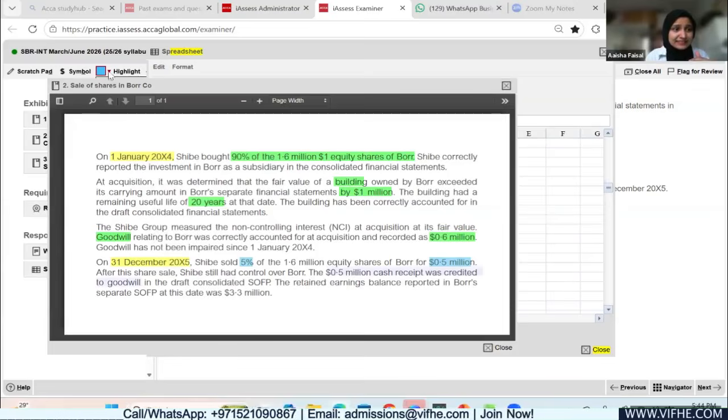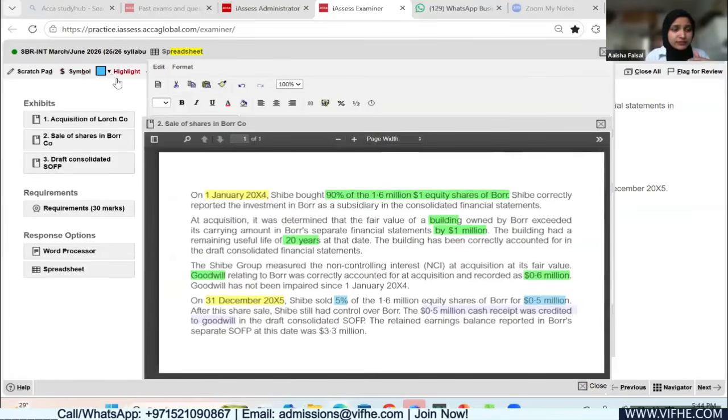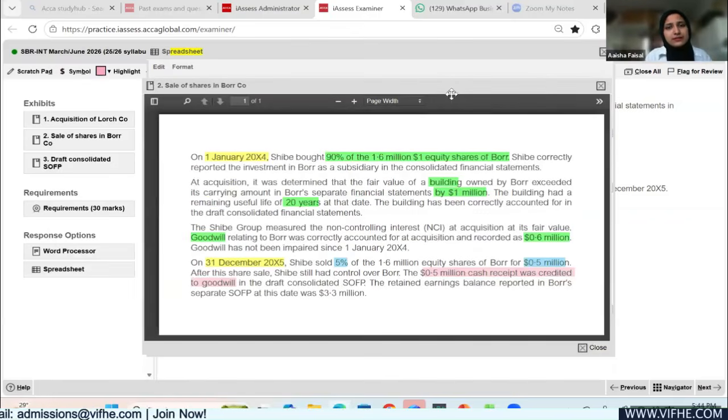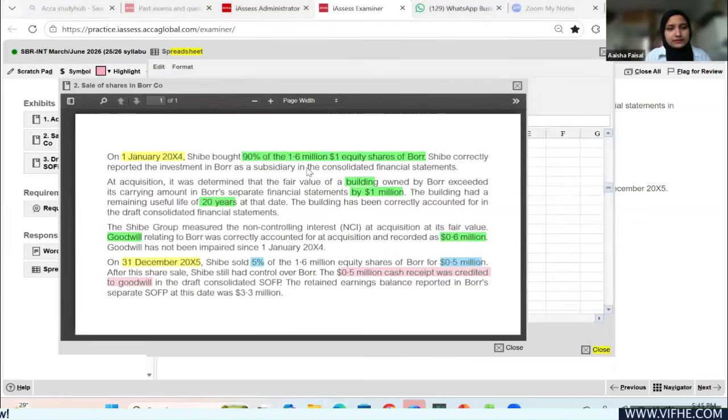See, it was credited. They credited. So if I want to reverse the impact of this wrong thing done, I will have to debit it. They have lowered the goodwill wrongly. I'll have to increase the goodwill. Has that been understood? Yes. They dropped the goodwill, we have to increase it.